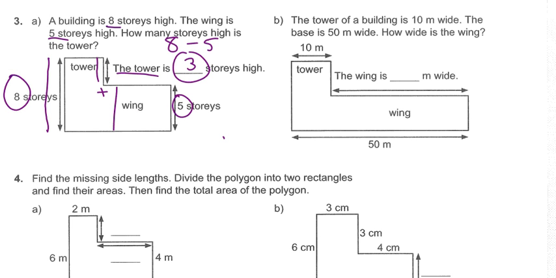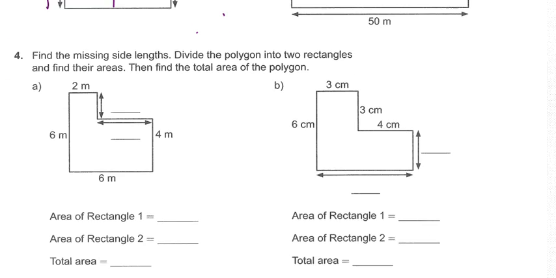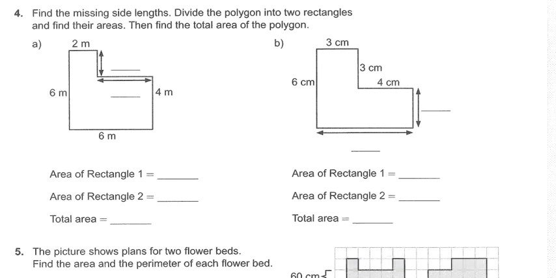Again, use the same principle for B and see if you can find out the missing pieces of information. So sometimes you'll be asked to do that. I'm going to do B for you, so you guys can do A. So in this case, this is an unknown. So what do I add together to get this length on the bottom? I'd have to add this one and this one. So I know this is going to be 7 centimeters. Okay. What's this height going to be? Well, this is 6. On this side is 6. And I'm going to have to take away this to find out that. So this is going to be 3 centimeters.